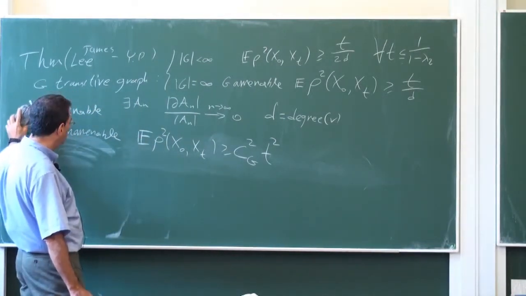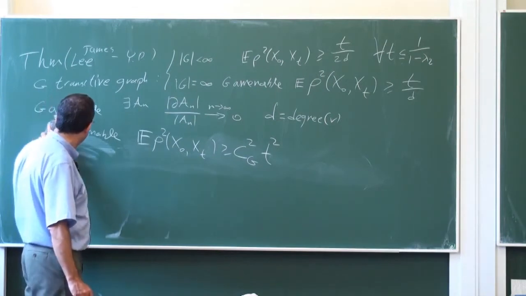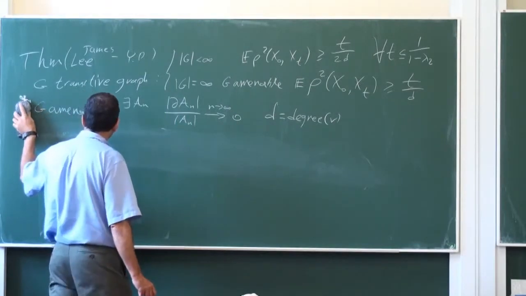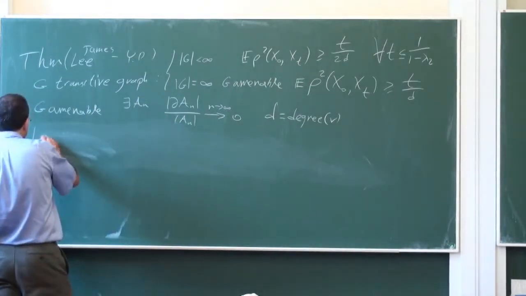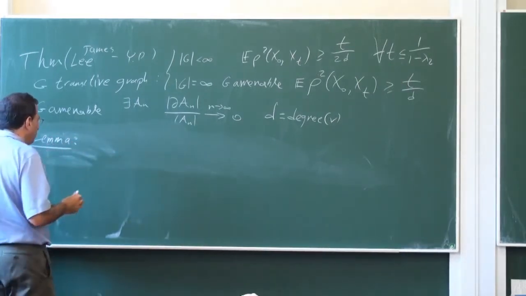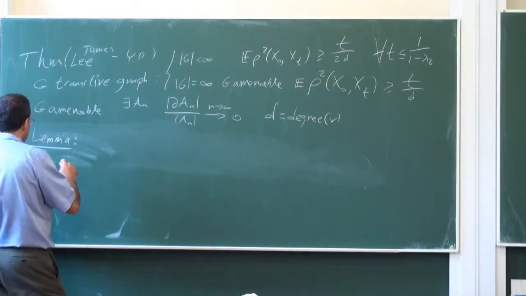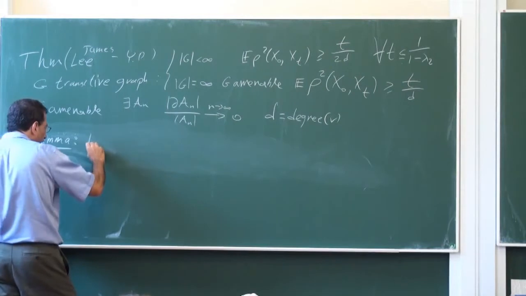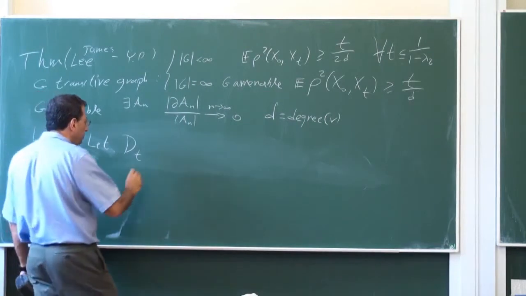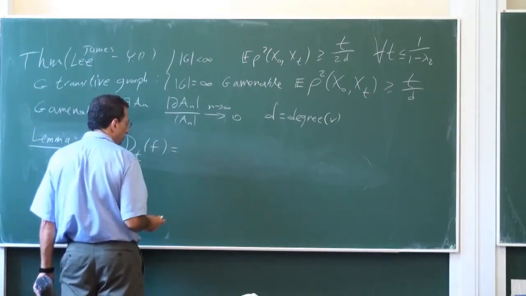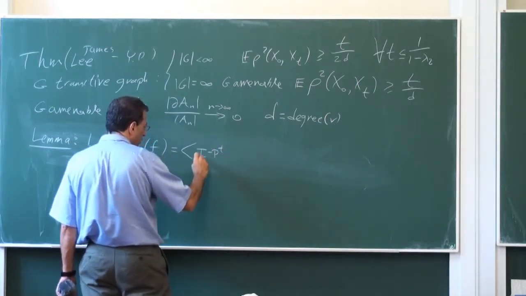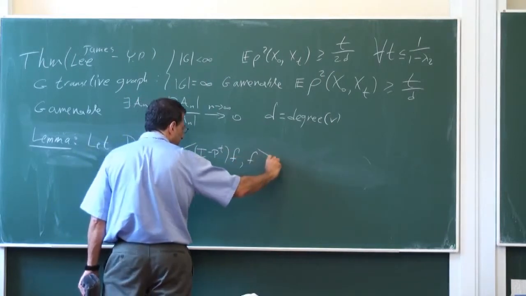I'm not going to define that because this is somehow beyond the scope, but that's a comment for experts. And now I'm going to erase this and state the key lemma we're going to use. So the lemma allows us to bound the speed in terms of the Dirichlet form. So I want to use this notation. What is the Dirichlet form at time t for a function f? So this is the inner product of (I minus P to the t) f with f.